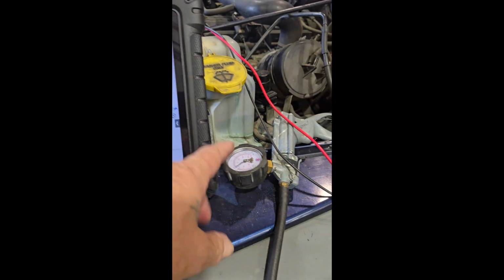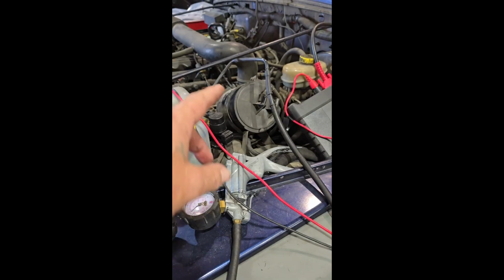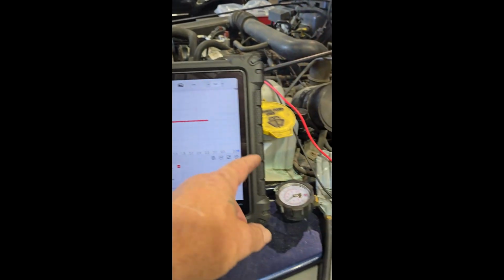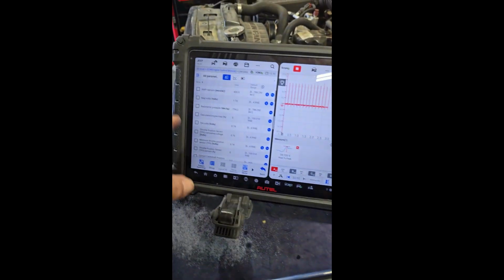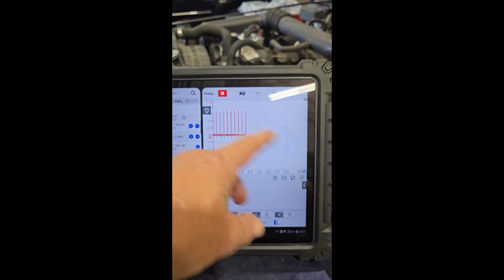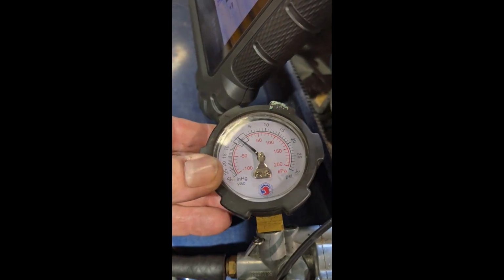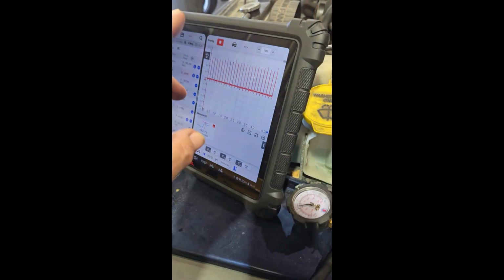I'll make sure I've got vacuum. Confirmation. I already know the purge valve isn't working, but I just want to see it in action. I couldn't get to the live data in time. All of a sudden, out of nowhere, I saw duty cycle here, and then looked here, and as you can see, we got no vacuum at all whatsoever coming through this purge valve. So this guy's dead. Pretty cool.